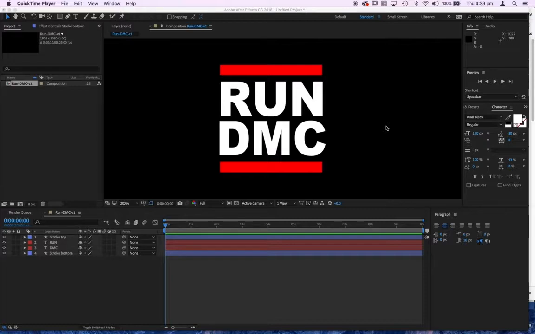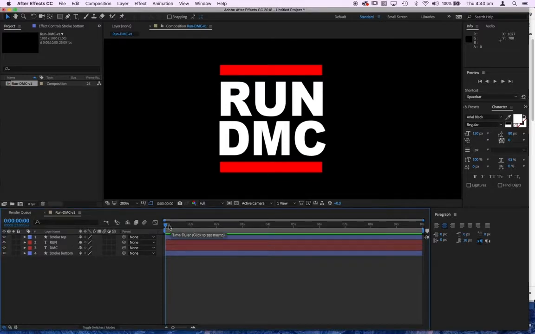So the first way we're going to do that is by playing with just quite simply the duration, and some of these layers start at different points. Now if we have a look at the timeline, you can see that all of the layers start at 0 and go right through for 10 seconds.